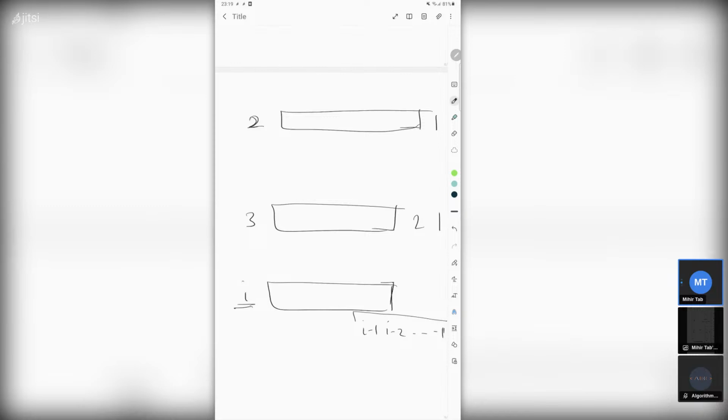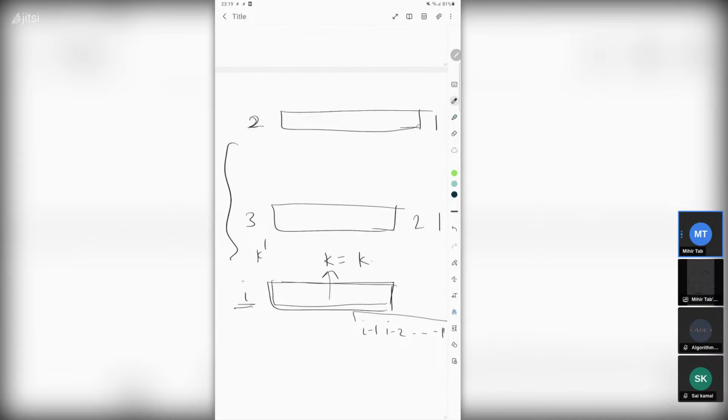So you can recurse on the middle segment. If the number of total permutations starting with a first number less than I were k prime, then you can recurse on this smaller block by taking k equal to k minus k prime. So the problem is similar on the smaller block now, as it was for the larger block. In this way, you can solve the problem in O of n.